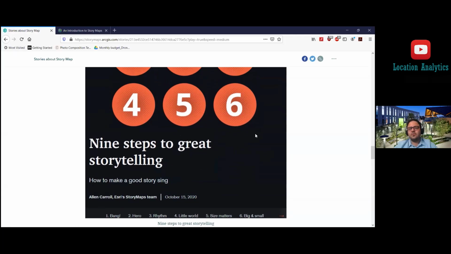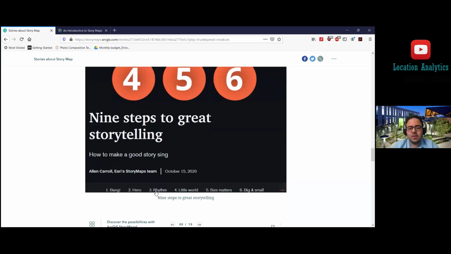There are different steps for storytelling that everyone can follow to create very successful story maps, but that's not going to be a cookie cutter for every type of story map. You can have your own style, of course. You may even have a better style compared to many other people, but this is just a very standard way of creating successful story maps. So let me talk about these steps without really going through the whole presentation of the story map.